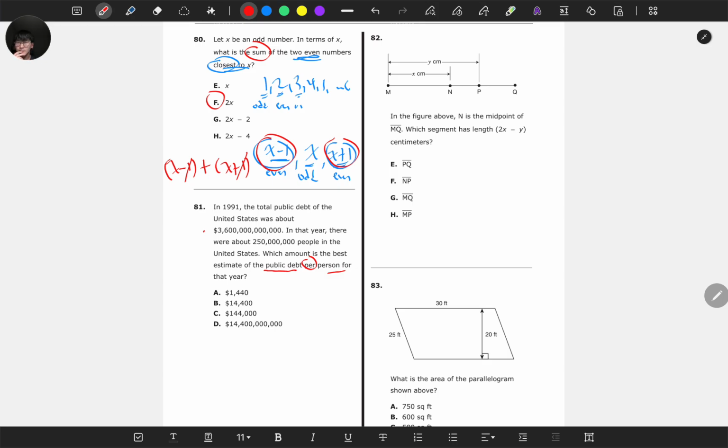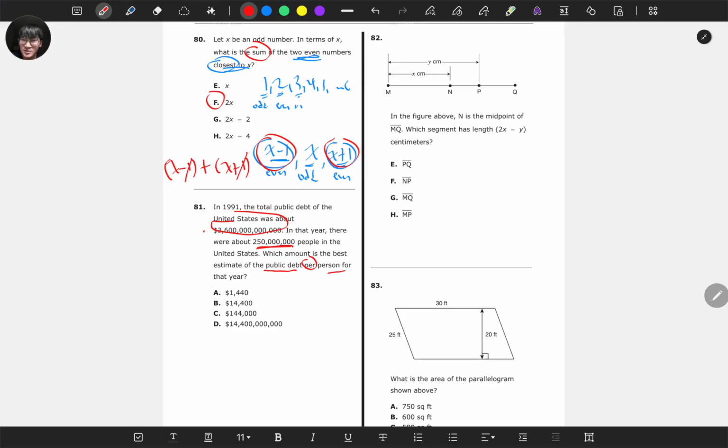So intuitively, what this is saying is that America has a ton of debt, this much debt. And then there are a certain number of people in America, this many. Now, if I wanted to evenly divide this debt and distribute it, that's just a division problem, right? That is going to give you an average amount of debt per person. That's what they're asking for, okay?